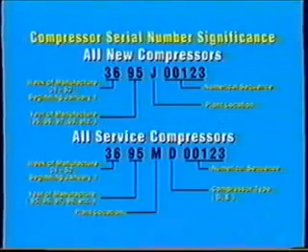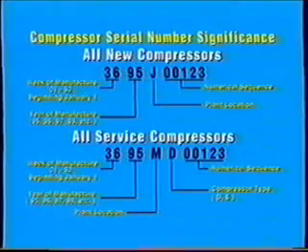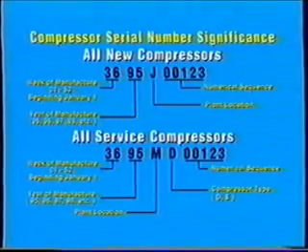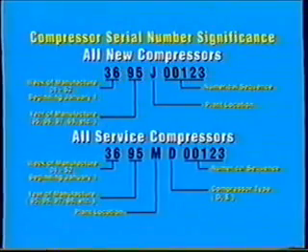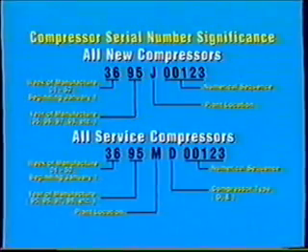When you order compressor parts, not only will you need to know the model number, but also the serial number. The serial numbering system is identical for the O6D, O6E, and O6CC compressors. Although the system is the same for both families of compressors, there are slight differences among current serial numbers for new compressors and service compressors. The current serial number system consists of 10 characters. As with model numbers, each character or group of characters has specific significance.